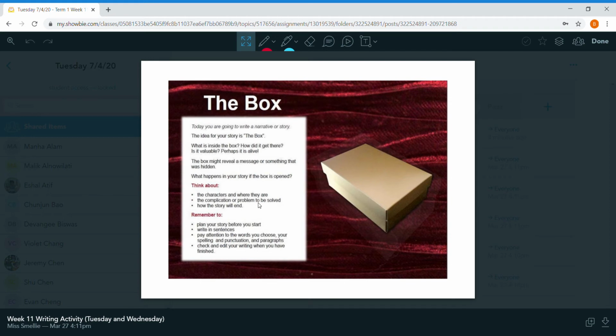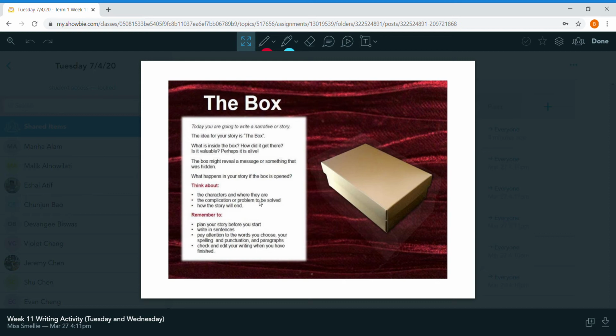Some things to remember when you write your story is to make sure that you plan your writing. Before we start writing, we do a little plan of some of the key points that we want to write. It just gets our ideas on paper. We do that quite a fair bit in class. Do you remember how we always do those mind maps? How we do a little cloud and we have some points sticking out. We've got a template here today with the plan as well, so that will help you to jot down some ideas.